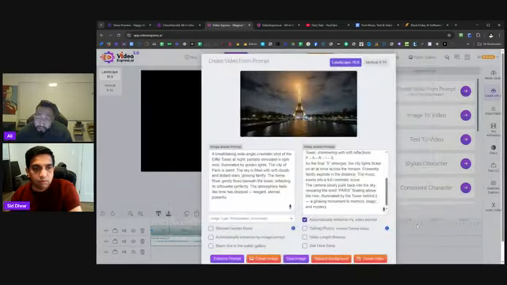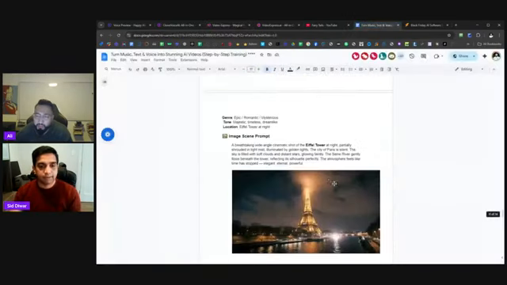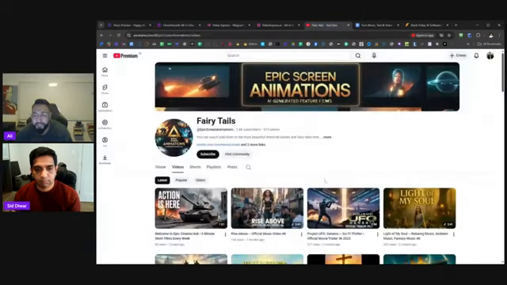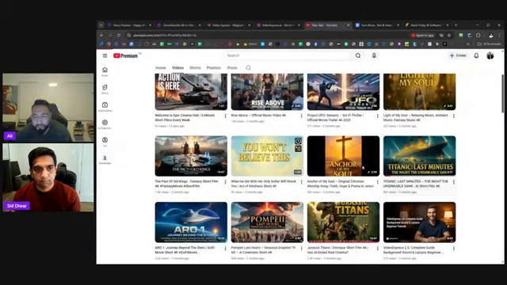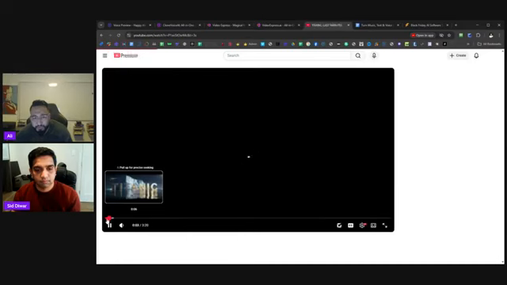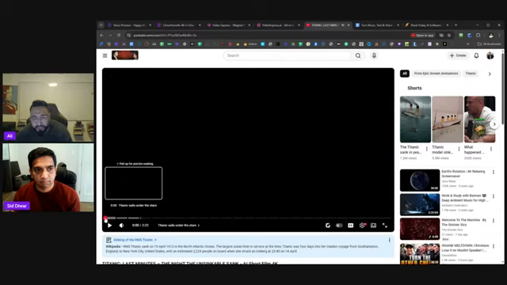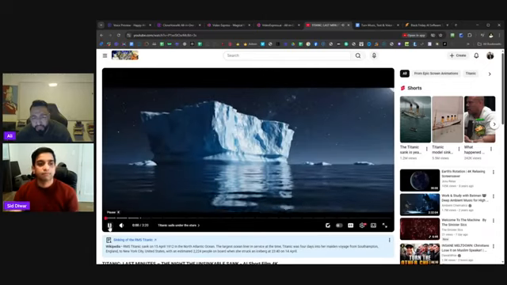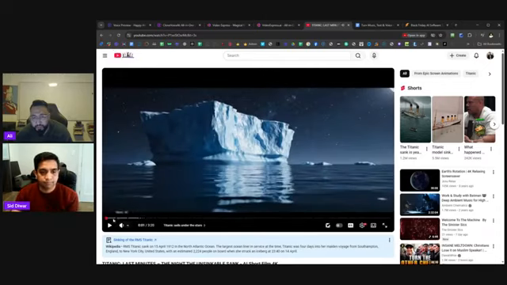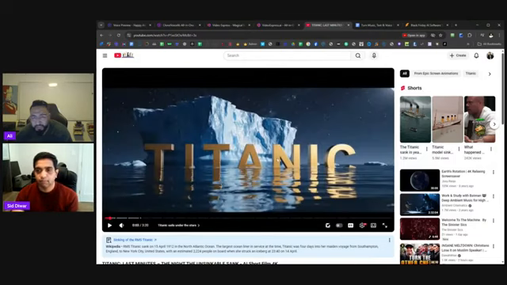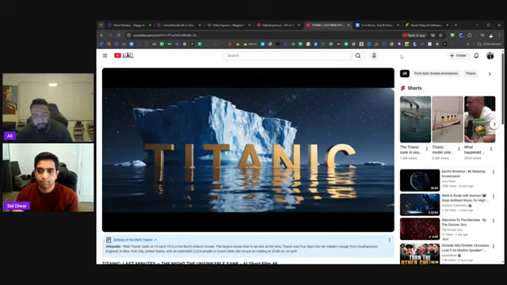So in the other shot, if you remember, if I go back to this document, believe it or not, this iceberg was taken from the gentleman's Titanic video. It was just an image taken. So this is what I mean by the image scene prompt. The main image here is just the iceberg without any text, and then the video action prompt, when it kicks in, that's where the text now appears. And another thing, I'll tell you another secret. Someone mentioned this, and I thought it was a very good little trick.